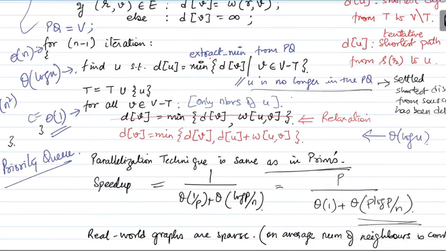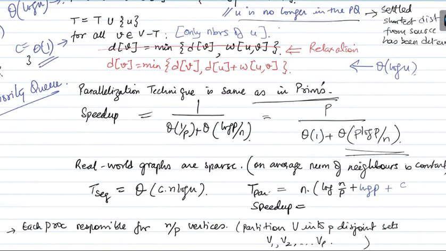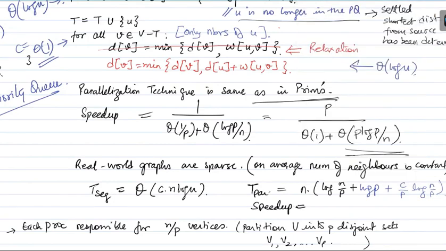And then how many elements do I update? I have to update some constant number of elements, C elements. So maybe I can divide that amongst the processors, so C by p. But how long is each update going to take? Again, it's going to take log of n by p. Is that okay? What is the time I'm saving? Well, I'm maintaining different priority queues, so updating those priority queues doesn't take log n time, but takes log n by p time. Yeah. Why is this bad speed up?